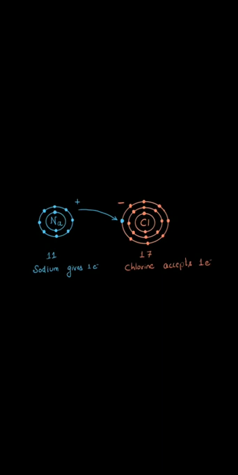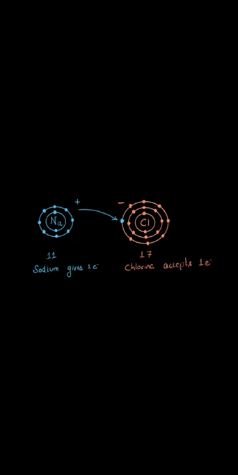Now, coming to chlorine, its atomic number is 17, as you all know. So its electronic configuration will be 2, 8, 7. So the chlorine atom has 7 electrons in its outermost shell, but it needs one more electron. For what purpose? In order to achieve the stable 8-electron inert gas configuration. Here, the chlorine atom takes one electron from where? From the sodium atom and forms a negatively charged chloride ion.